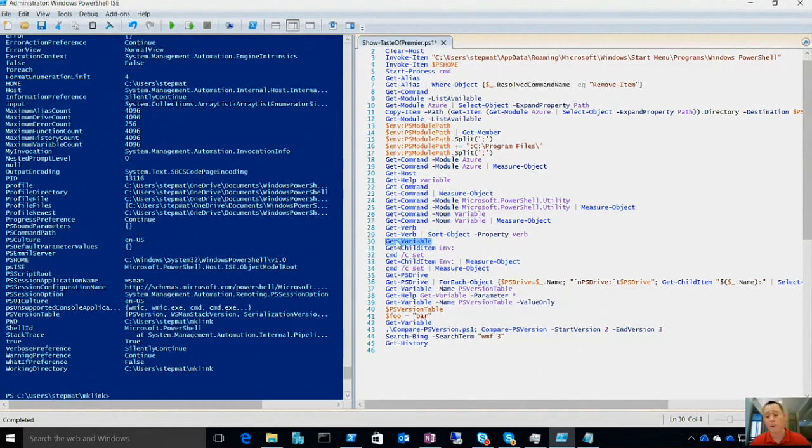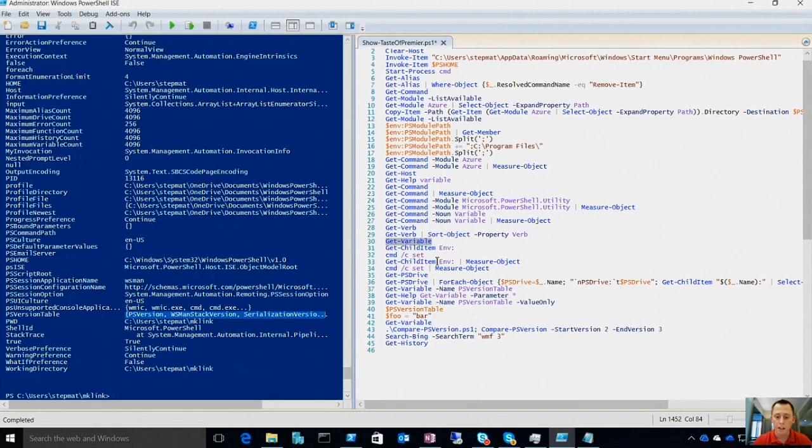All right, so we found the command that we want, Get-Variable. This shows all the variables that are currently defined in this session, and these are the names of them. Now, the one we're looking for to find out more information about PowerShell version is PSVersionTable, and you can see that right here. And then you see that it's got these curly braces. Curly braces tell you that the information in it is a hash table, which means it's got a bunch of properties, and the properties themselves have values.